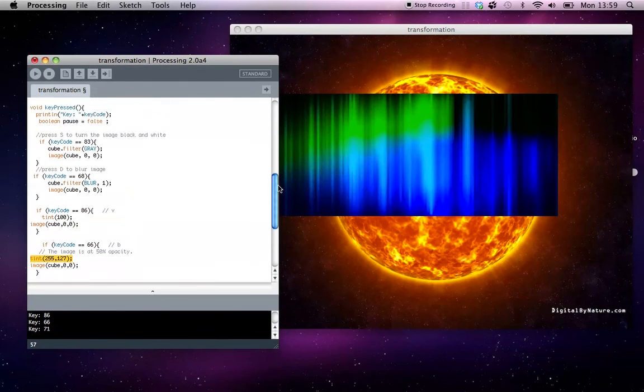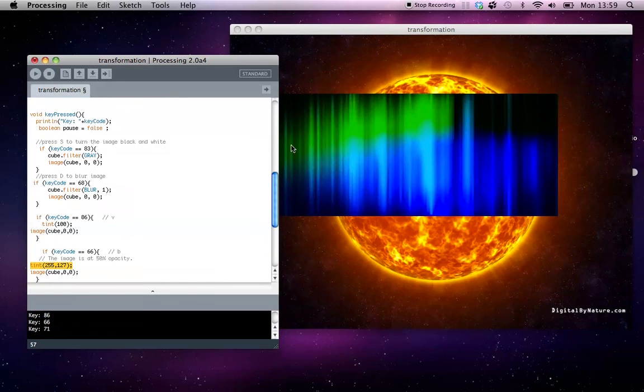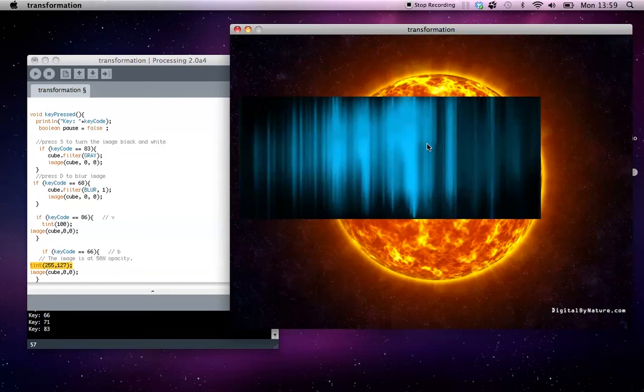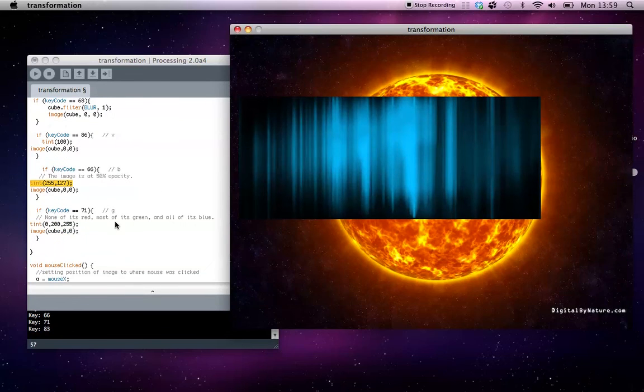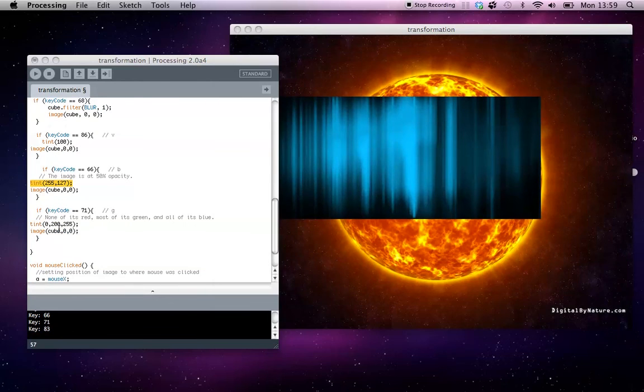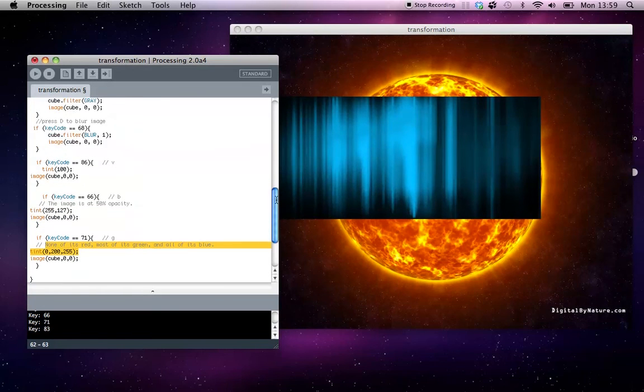So if we go up, we've got a couple more here. So we've got a grey feature. So if I press S, then we're going to grey it all out. Obviously that seems to have come up pretty close to grey. That may have probably been affected by the fact that I had used this one here, which maybe gave most of it green. I'm not quite sure.